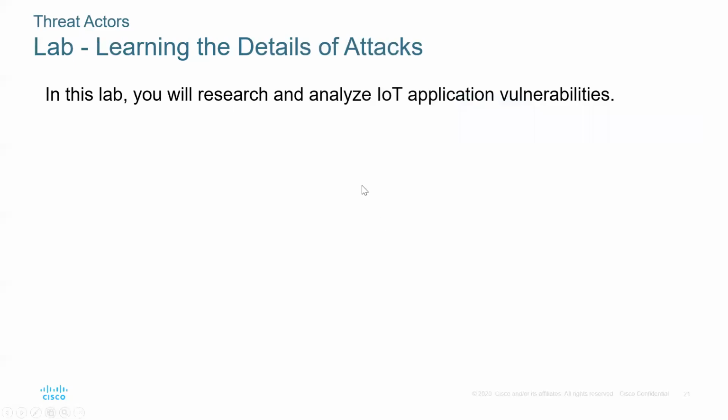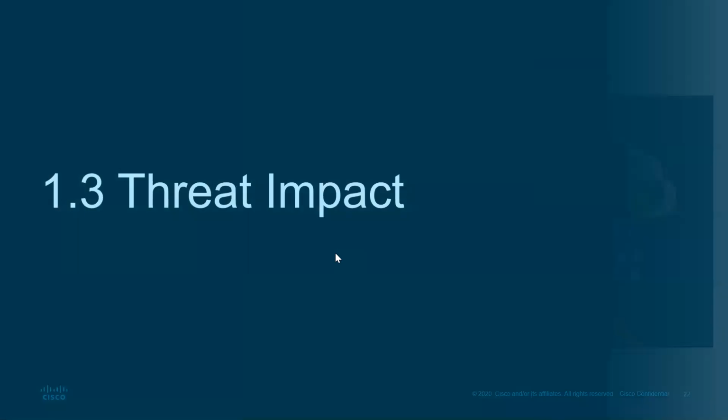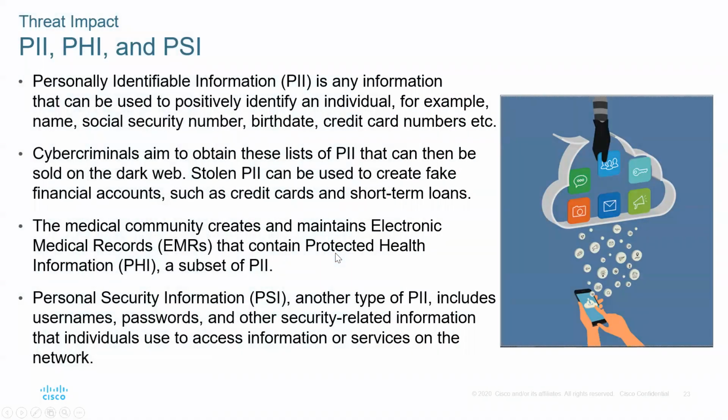So you'll do a lab, and there's a lab there. I believe it's in the optional labs. It'll take you through how to research and analyze an IoT application vulnerability. I don't know that I assigned that one. We'll have to take a look here, as all the names are kind of running together.